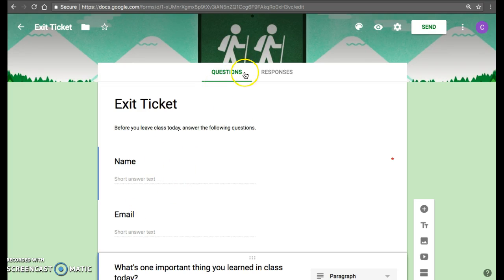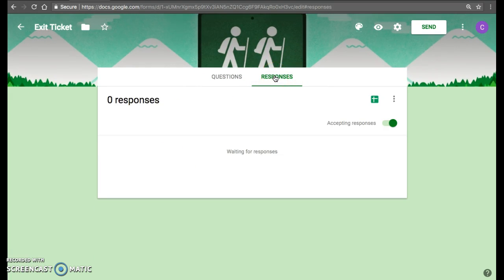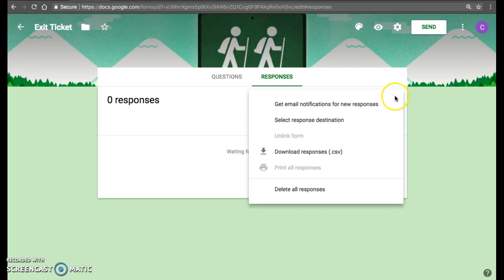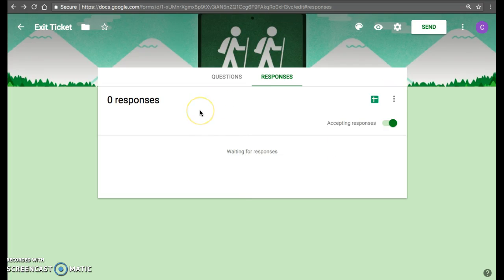They're all very similar. One thing that is important to note on any type of form, whether it's a quiz or an exit ticket, this is where you will see your students' responses. What's nice about using Google Forms is that you can again click this little green spreadsheet icon and it will create a spreadsheet for you with all of the data collected from the Google form. And again, these little 3 vertical buttons give you some options here as far as what you can do with the responses. So that's the general overview of how you use Google Forms.